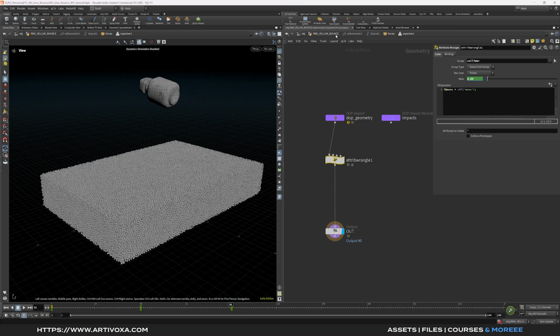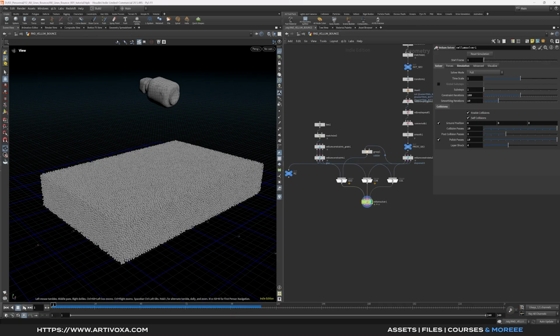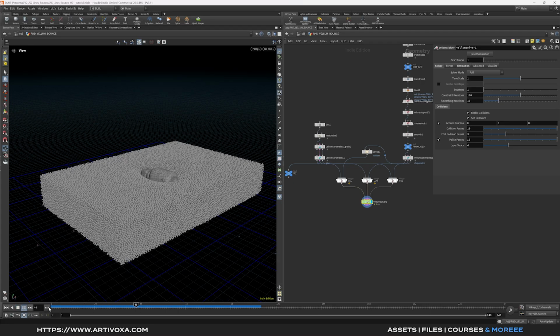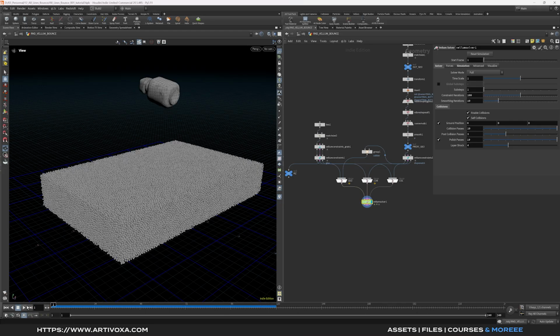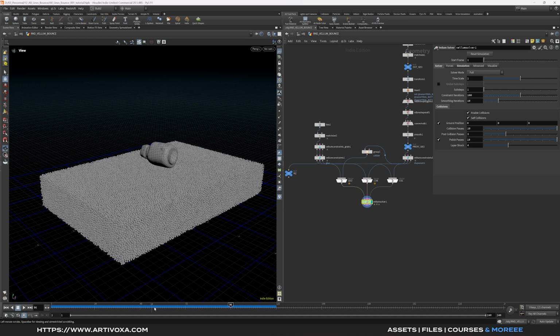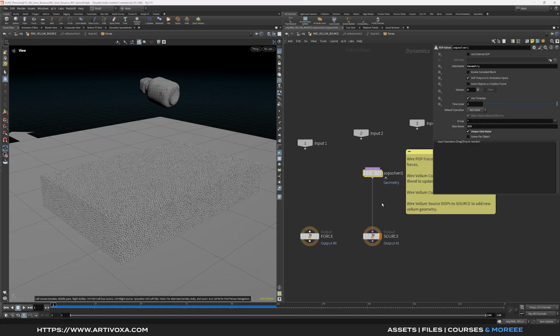So let's see the result of the simulations. So now you can see the result of this simulation. The highest value for the mass is at the frame 48. So let's click on play. And you can see that we have the mass here, and now the mass starts to decrease and goes down. So you can play with different values with the keyframe and curve like this. So this is the first method to adjust the mass value over time.